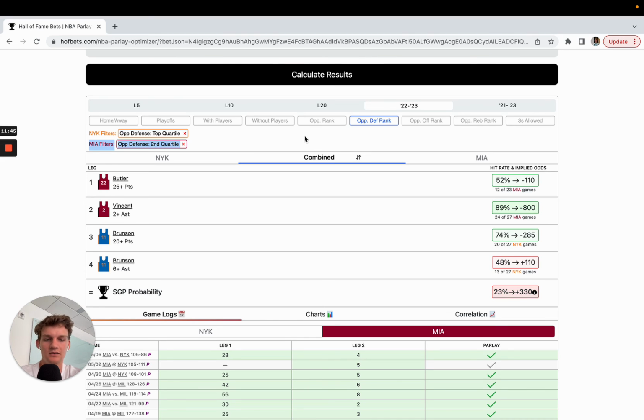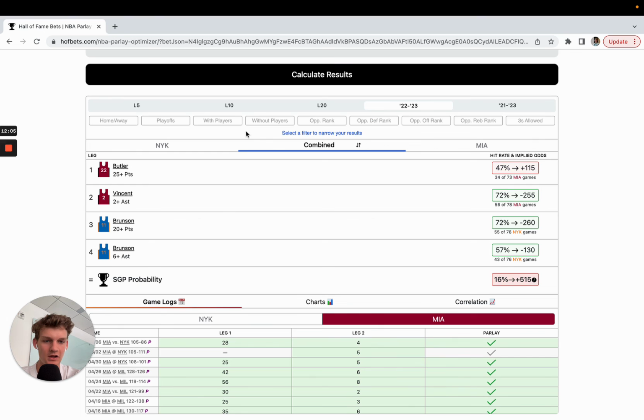But this is an especially important filter for the regular season when you're looking at teams like, for example, the Rockets, who are pretty poor defensively, allow a lot of threes, which is this filter down here. So you could see how players perform against teams who are some of the worst in the league in terms of defensive ranking, 3-point allowed as well. So you can always apply these filters. You can apply these filters together.